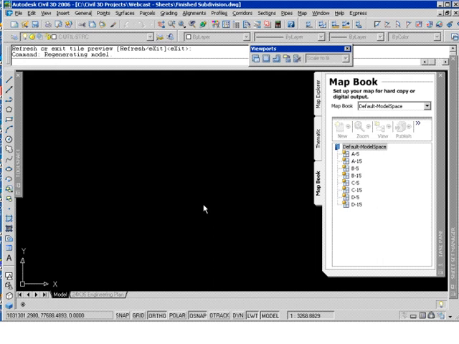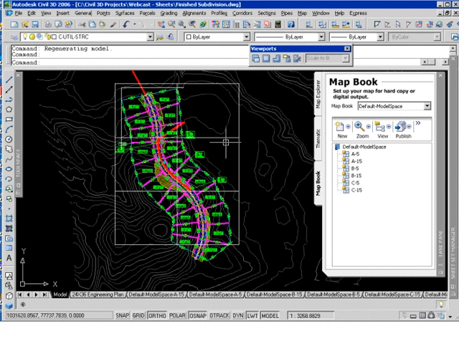We can overwrite the existing layouts as well as that map book that's been created. And what you'll see here is that this is a map book, but it also is saved as a sheet set for our Sheet Set Manager. So we can actually use those same tools if I'm a draftsperson on plain AutoCAD, or another person using Civil 3D that's just doing the sheet layout. They can use Sheet Set Manager, and now that this map book has been created, it saves it as a sheet set. So those are kind of the things I wanted to talk about.